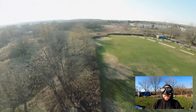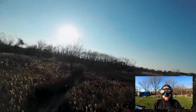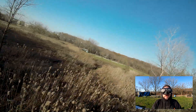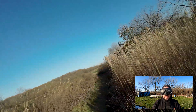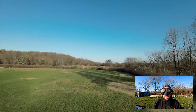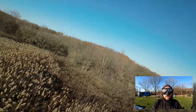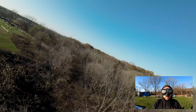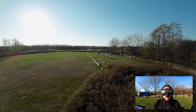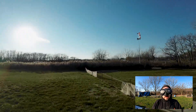With that new Air Unit and software I'm a little skeptical about switching over to the Goggles 2 yet, and that's basically what has me on pause for that purchase. Eventually will I? Probably. I really like the form factor — I've put them on and tried them out with the Avada and they're much more comfortable than the current goggles. It is a little disconcerting that I can't replace the antennas, but the antennas seem to work really well from everybody's testing so far and from my use with the Avada.